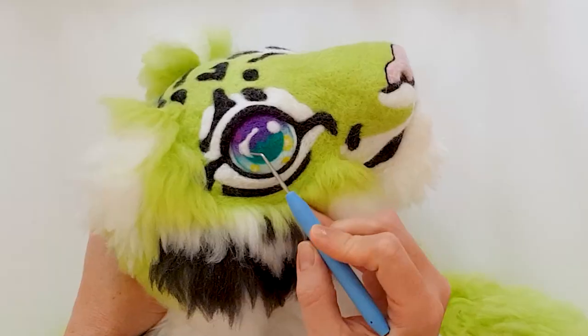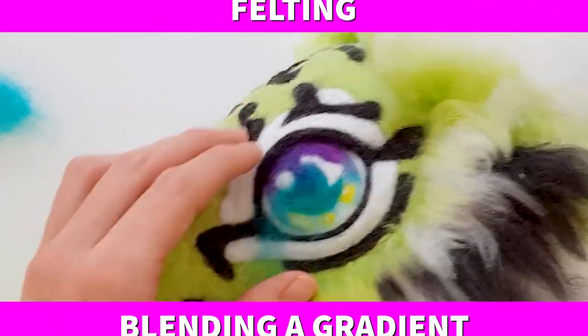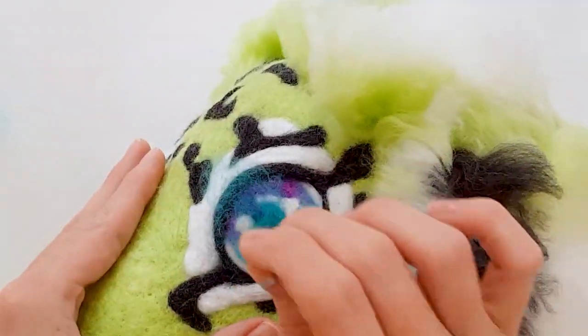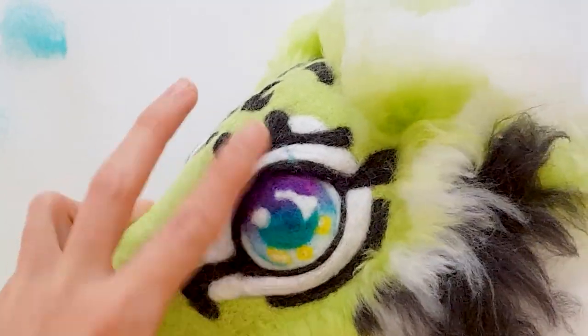I wanted the gradient and the pupil to blend a bit more, so I worked on that. In the end, the best way that I found for blending a gradient is just lay a loose piece of roving on and start felting it roughly. When you like how the gradient looks, then just cut it off and just felt in any remaining fuzz that's left over after trimming.